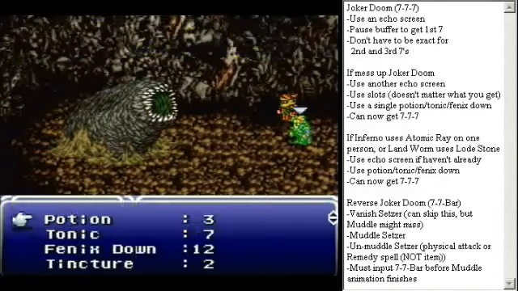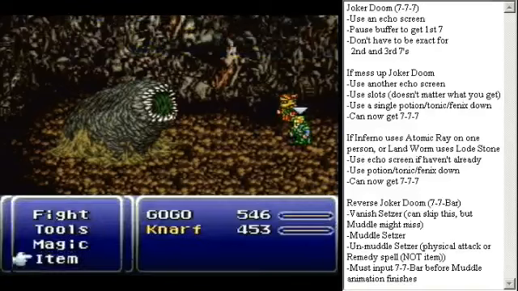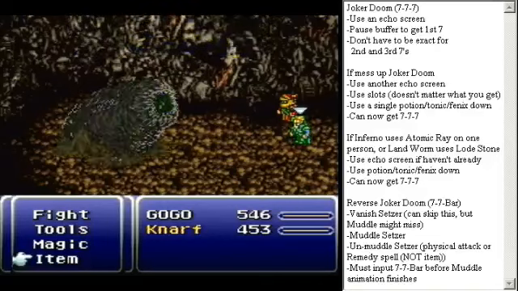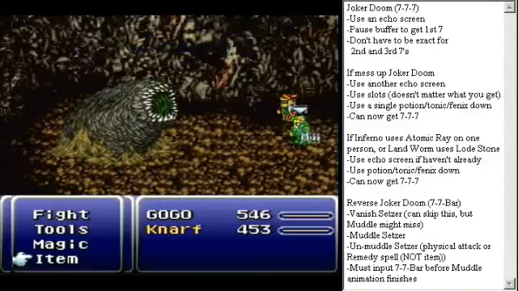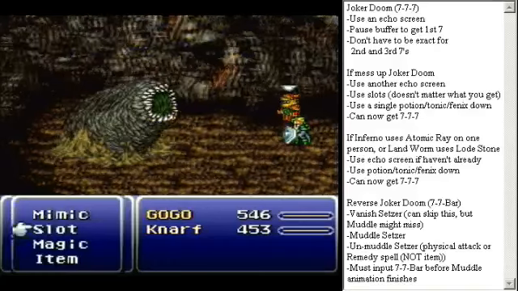Okay, so normally what I do is use an echo screen and Joker Doom it. But if it got a turn first before I could get off Joker Doom, and it does Lodestone, Lodestone also affects the RNG. So, that's not doing it there. Let's wait and see if it'll do Lodestone. And it's not going to cooperate.